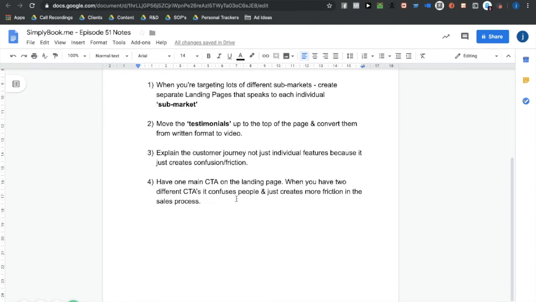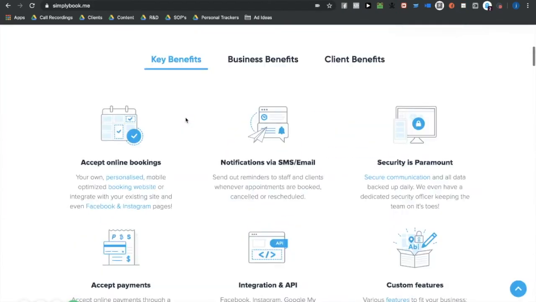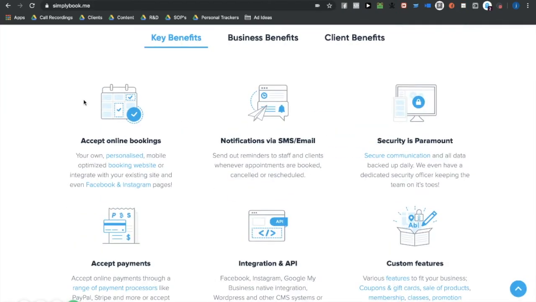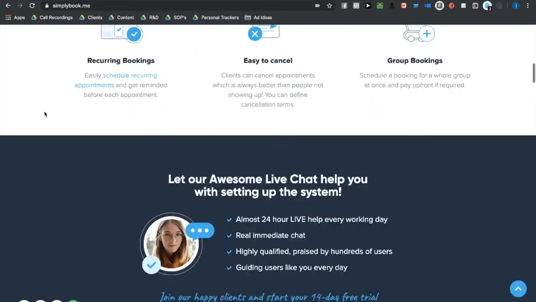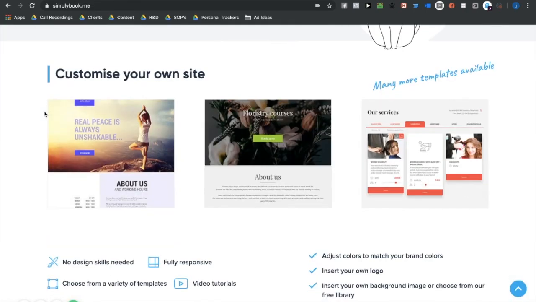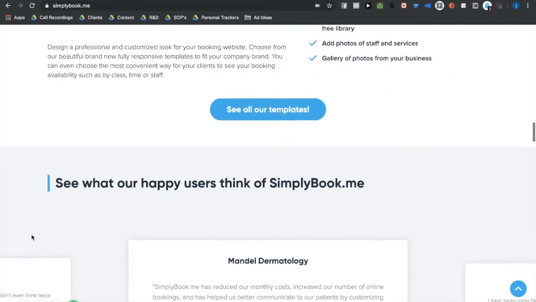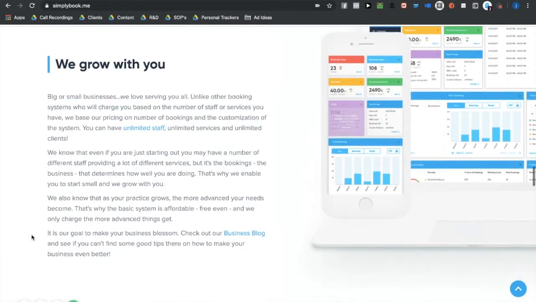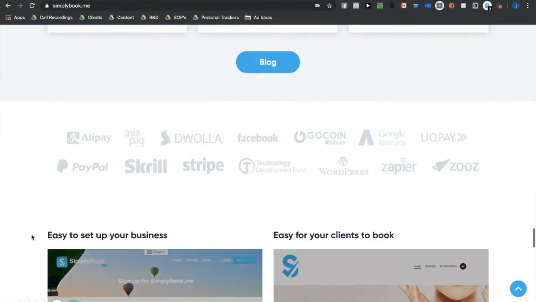The other thing I've noticed is that as I scroll down, there was quite a lot of different information going on. Here you're talking about the business benefits, the client benefits, customizing your own site, and "we grow with you", just lots of different information.